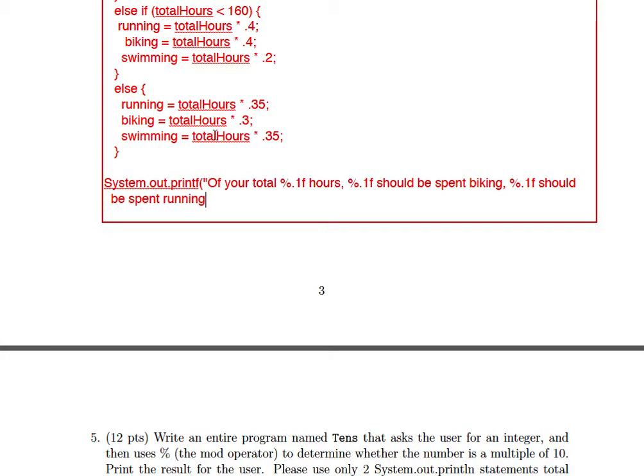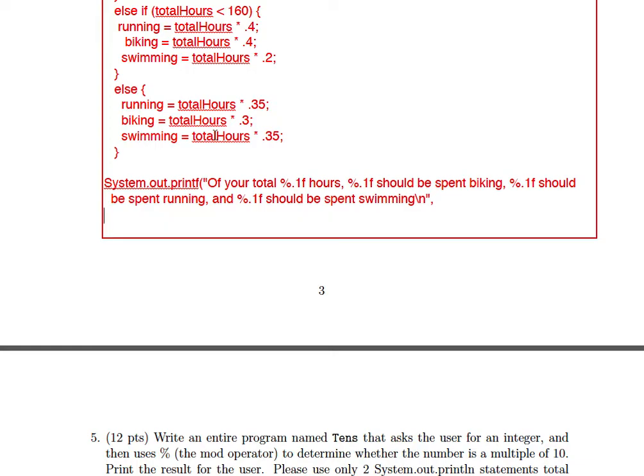Running and should be spent swimming, and then I'll put a new line, and then I will list here total hours, biking, running, swimming. Done.